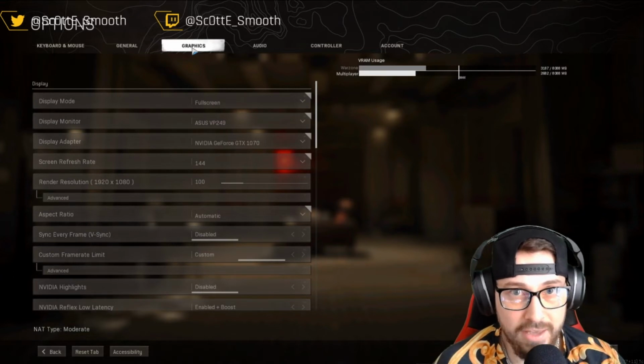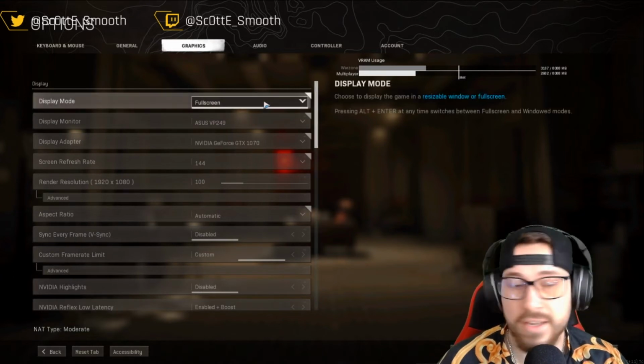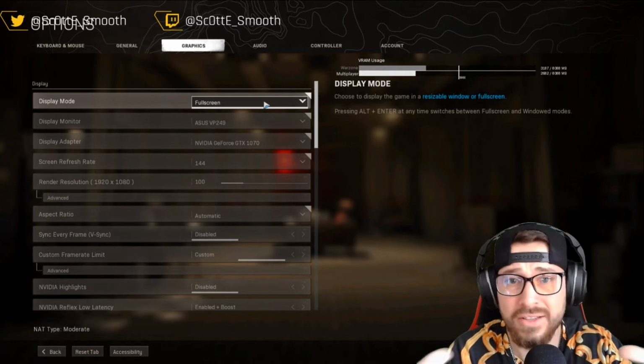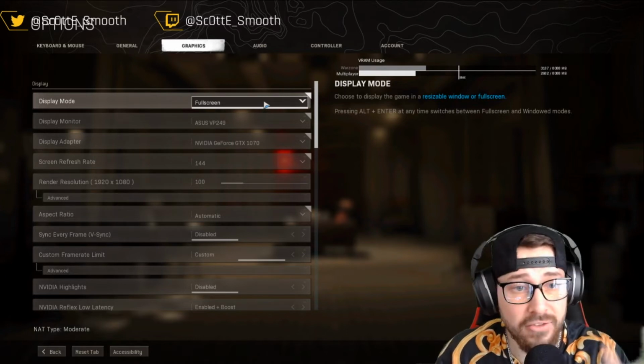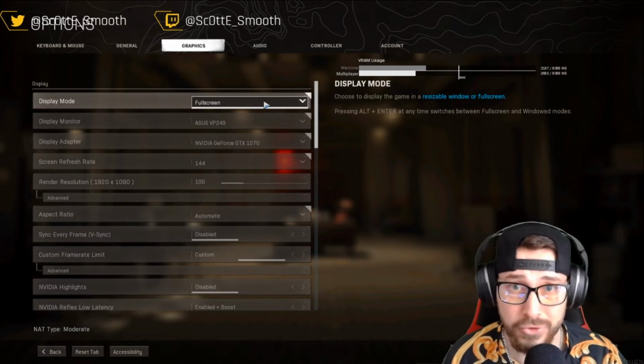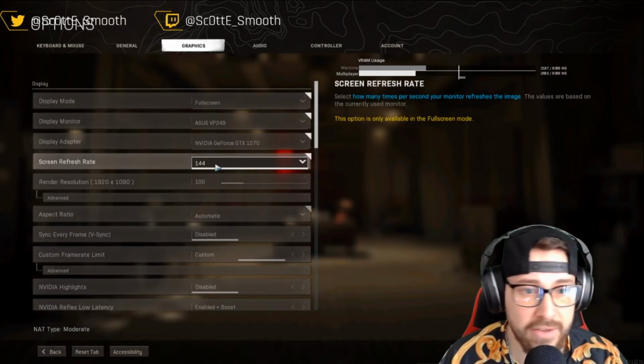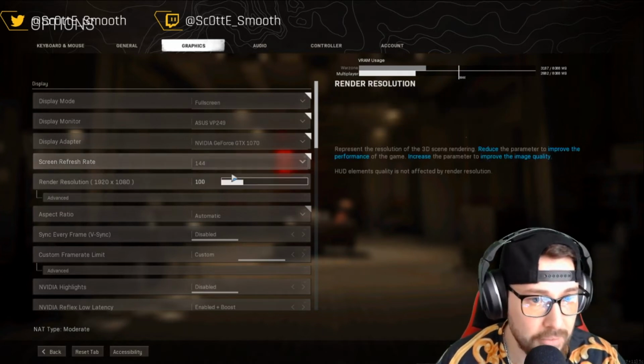Now, some of the big things with the graphics, the full screen display mode. This is going to help your FPS just skyrocket. Trust me, guys. If you don't have it on full screen, change it to full screen right now. Please, change it to full screen. You need full screen. Next, refresh rate. Yeah, you can max that out. I'm not going to go over too much.